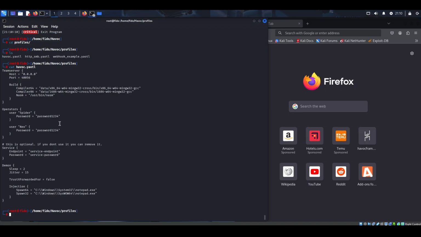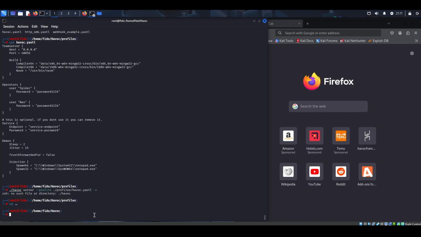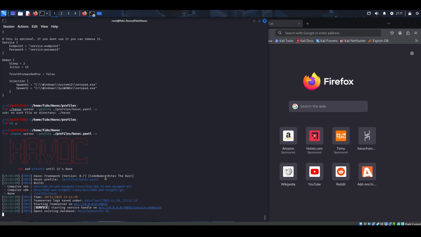And here we can see the configurations, the default users, the host, and the port. And okay, now let's type the command again. Not this. Here. Okay, the server is running.